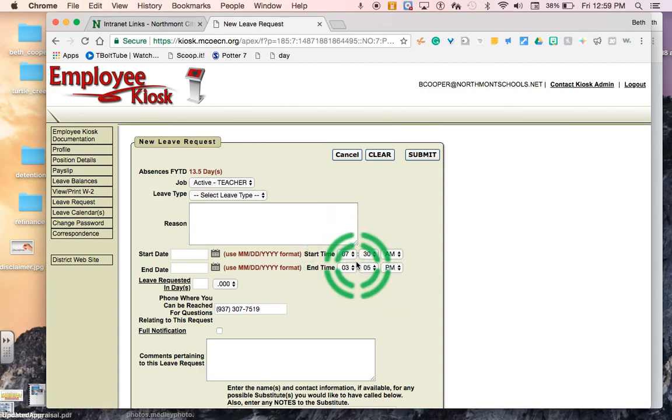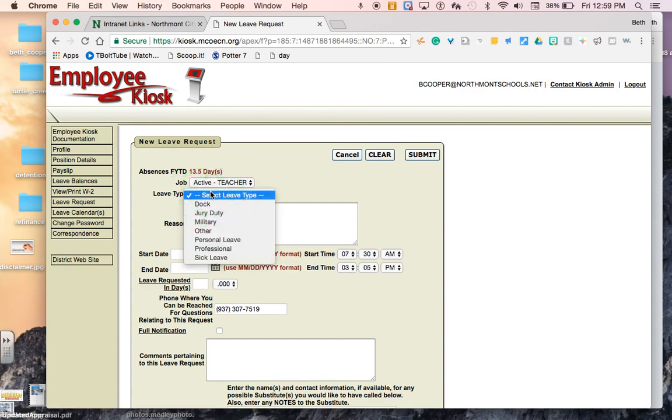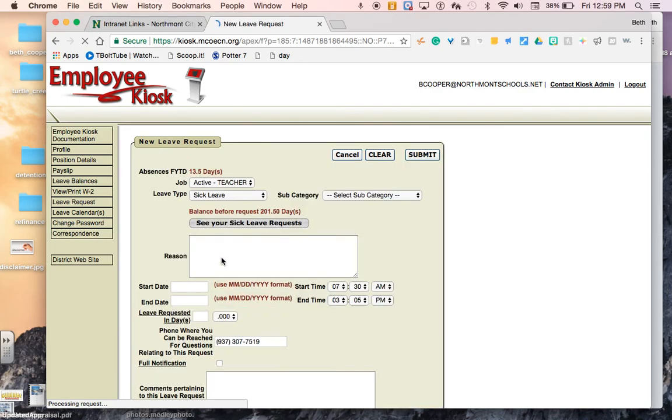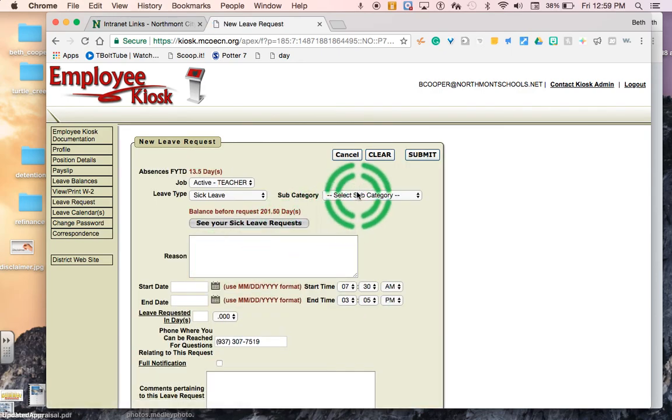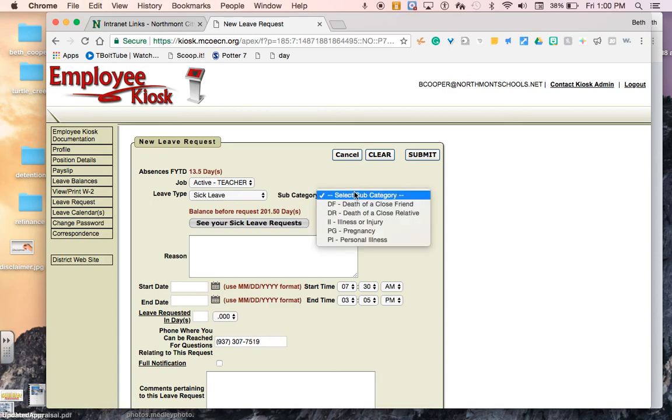All right? So now I want to talk to you about doing a sick leave request. I'm going to leave it active teacher, but I'm going to go here to where it says sick leave. And just like the green form, and just like page 71 of our current contract, I have to select why I need sick leave. That's not a change. That is contractually fine. You do need to select why you're taking that leave.